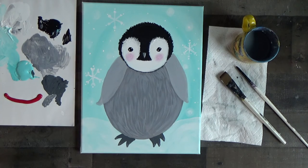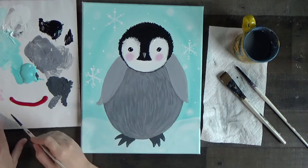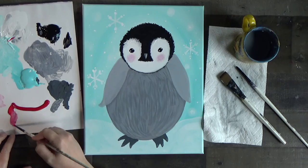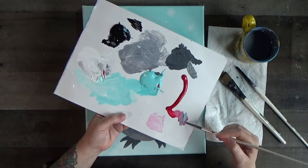And then you just have to sign it. You are the one who painted it. You are the artiste today. You are the Van Gogh. I use my littlest brush to sign in any color you want. You know, we didn't use enough red here. So I'm going to mix a little bit darker pink. The other thing you can do is if you mix this blue with red, you get kind of a lavender purple color, which is pretty.